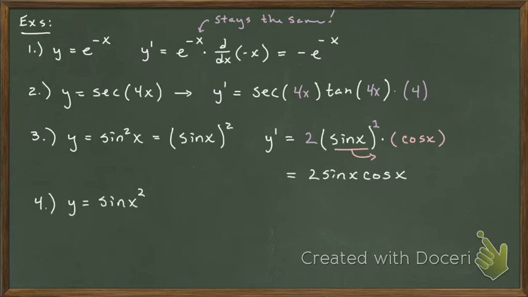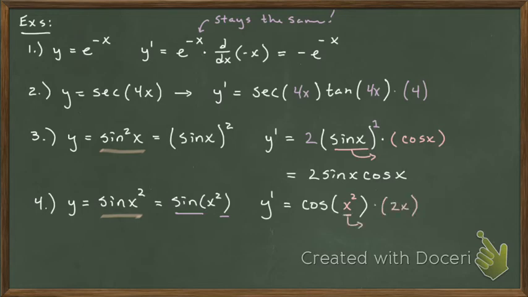The fourth example here, notice the difference. Sine of x squared. Not sine squared of x, but sine of x squared. This is different. I've got actually here sine of x squared. The x is being squared, whereas before I've got the whole sine function being squared. Okay? This guy, when I take a derivative, working outside in, derivative of sine of something is cosine of something. The inside stays the same. I then need to multiply by the derivative of the something is the 2x. So what I've got here is 2x cosine of x squared.